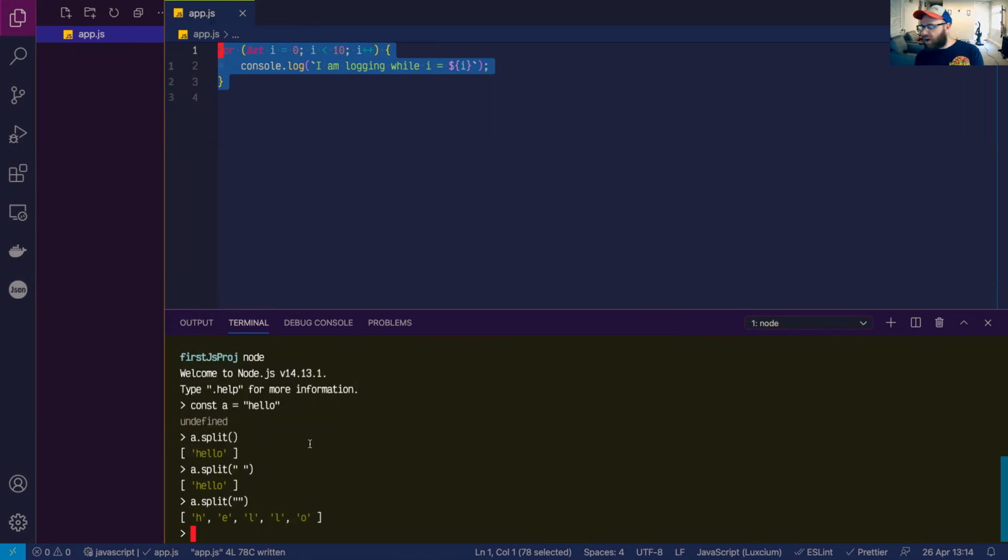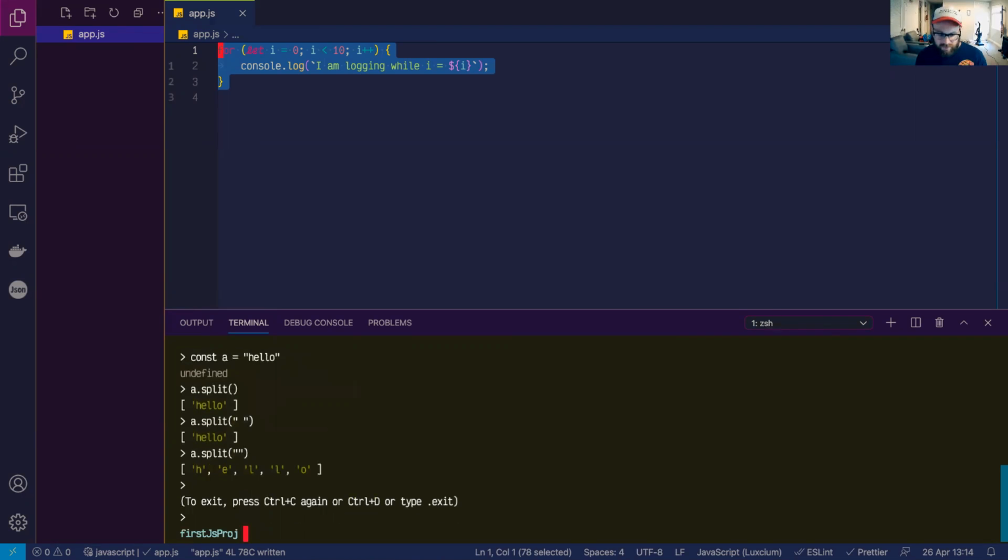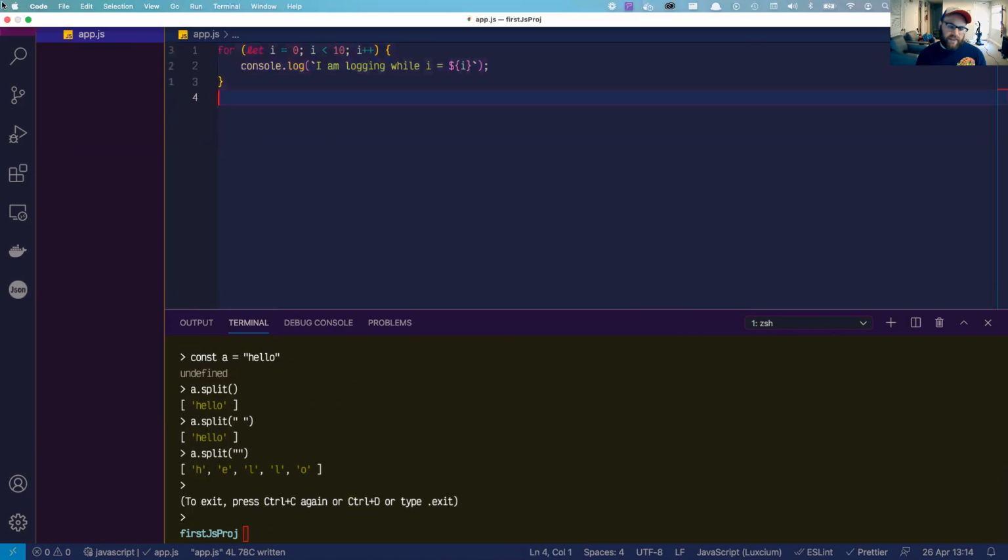To exit this node terminal, you type in Control and C, and you have to press it again. There we go. We're out of there. That's all I got for today's lesson. There's a few different ways you'll see me open up JavaScript. All of these are totally valid. The number one that I want you to get used to right now is this one, where you're executing a file using Node.